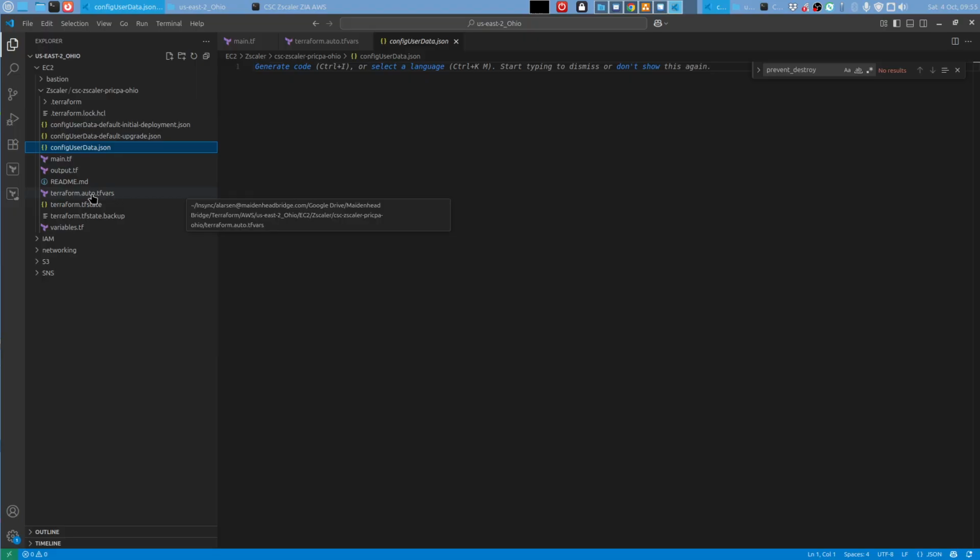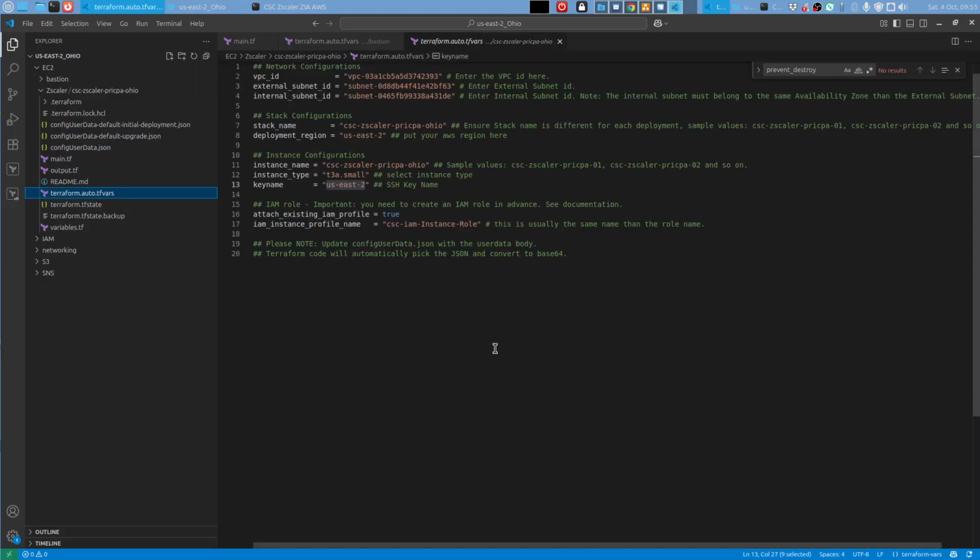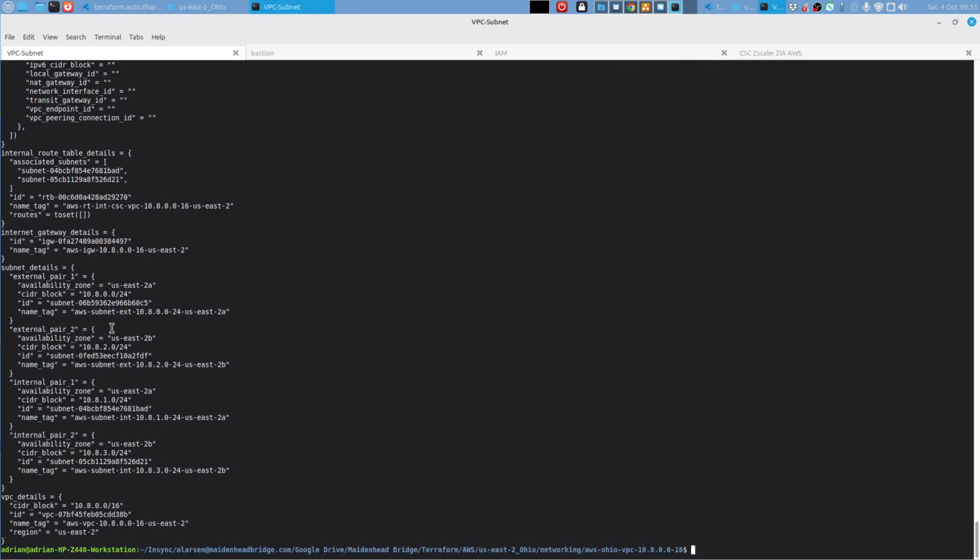Then I will put focus on Terraform auto variables, and here I will need to put this information, and let's do it. VPC ID first, where I'm going to place it. Then I need to come to the VPC information, then the VPC ID.